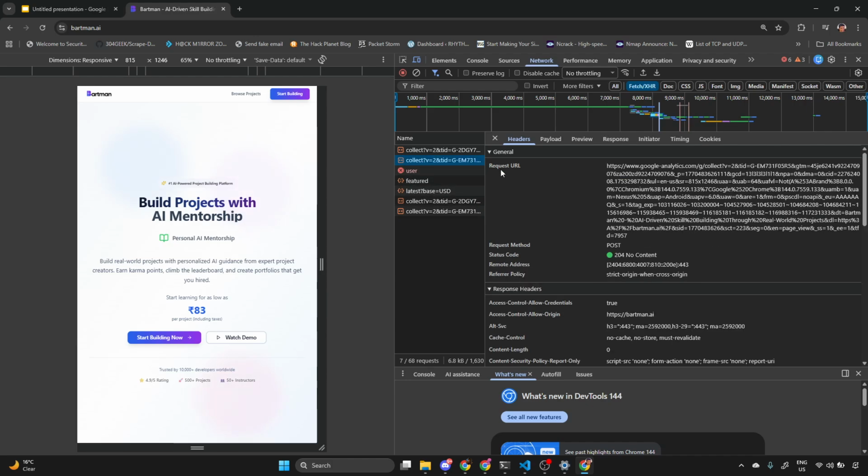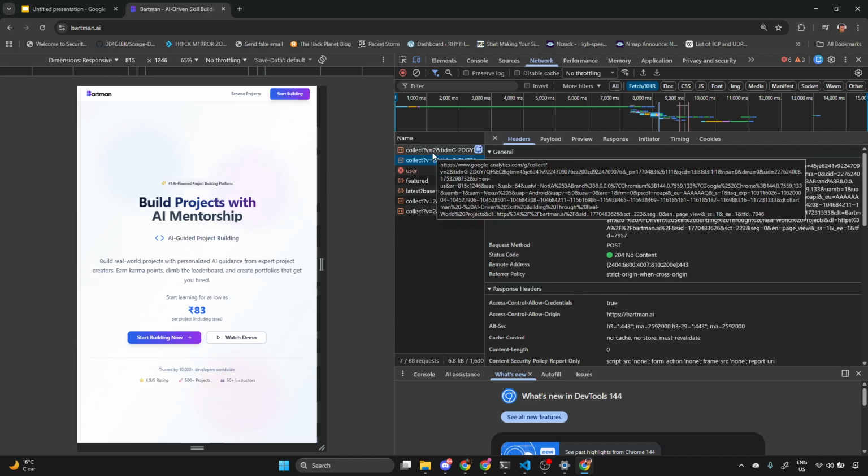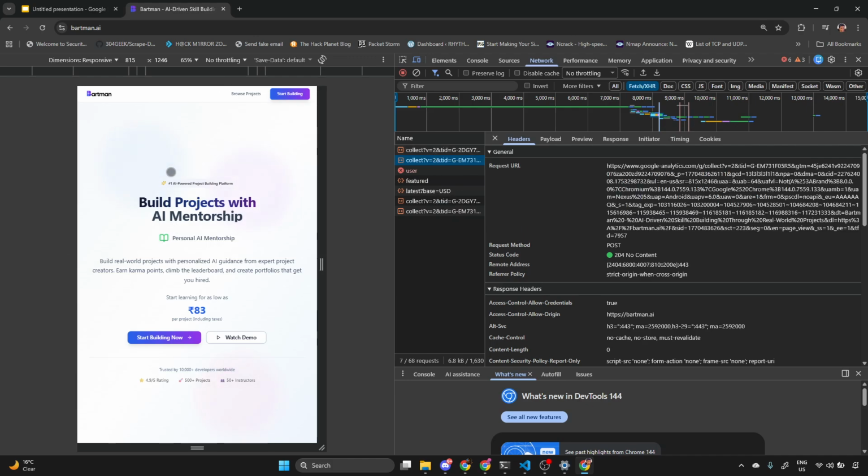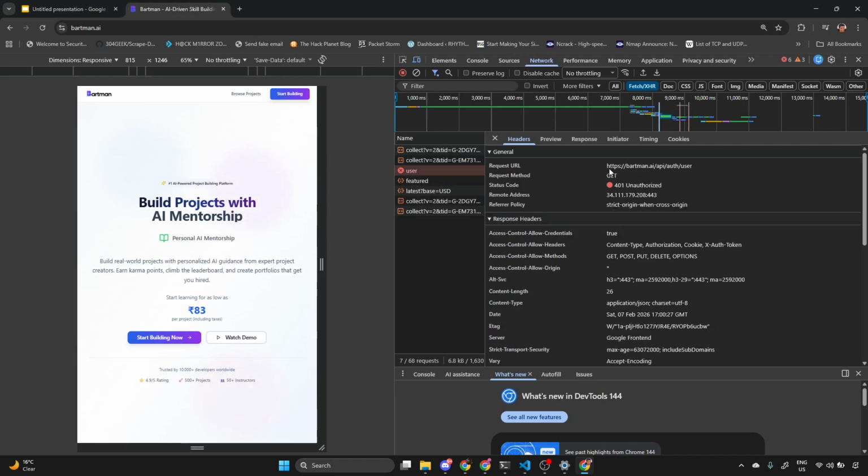Similarly, I can open another one, and you see there's Google Analytics being run through it as well, which means Google Analytics is somehow integrated in this website, which is also tracking you. Now you see there's another request which went through, which is slash API slash auth user. This is a GET, but it returned with a status code. I'll come back to the status code in a while. But you see, it shows red. Red obviously means something is wrong, right? We'll talk about this in some time.